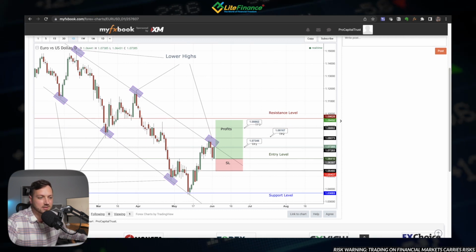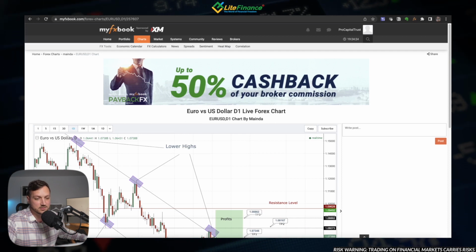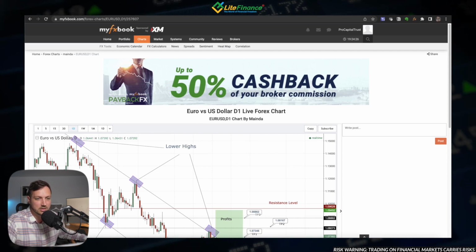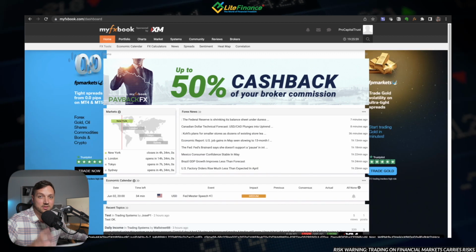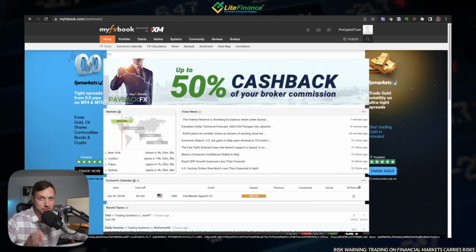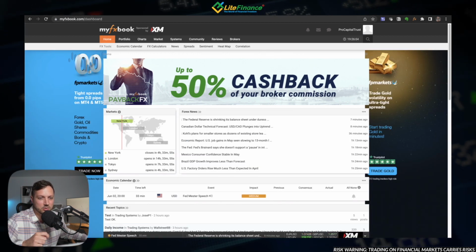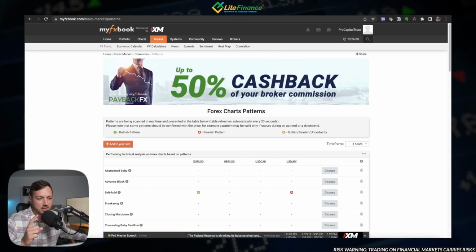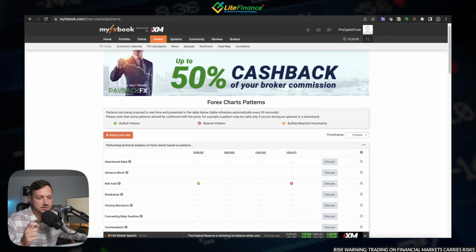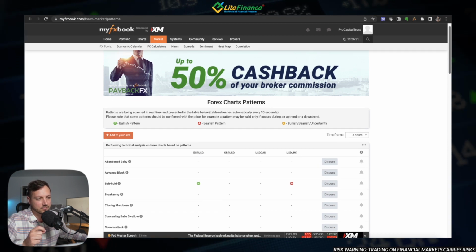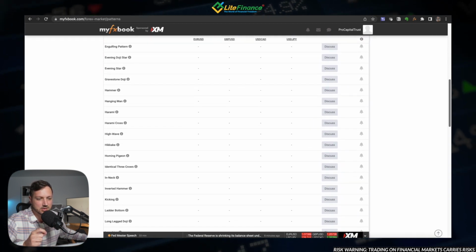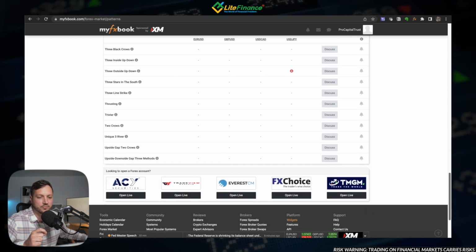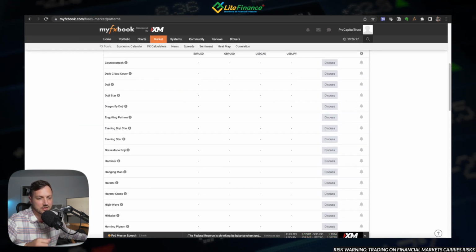You can also discuss this scenario with this trader if you have some further questions. So the next tool is a candlestick chart patterns filter. Basically we go to the market tab and patterns button, and here we have the list of all of the candlestick chart patterns that are filtering markets in real time.